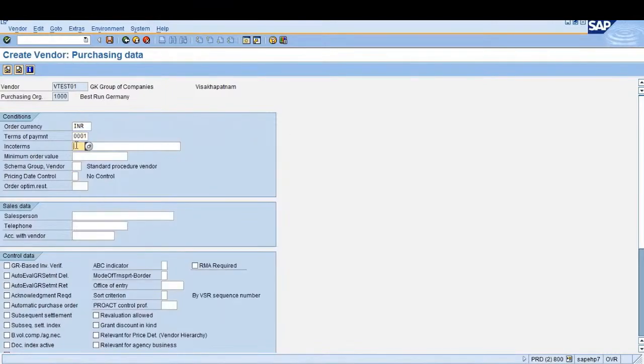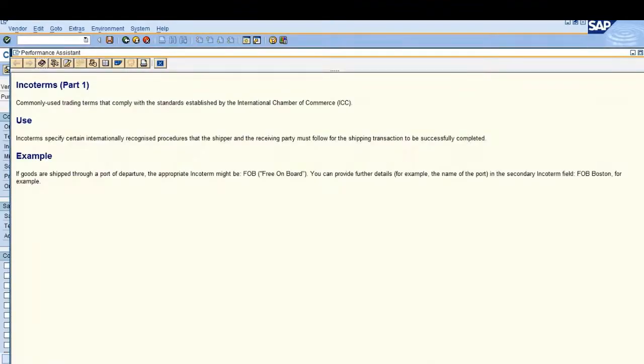And also in SAP we have a facility. For example, if you don't know about Incoterms and you want to know what exactly Incoterms are, just select that field and click on F1. Once you click on F1, you will get the documentation for that. See, Incoterms: commonly used trading terms that comply with the standards established by the International Chamber of Commerce.